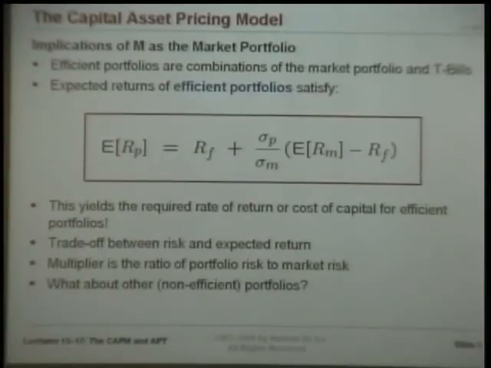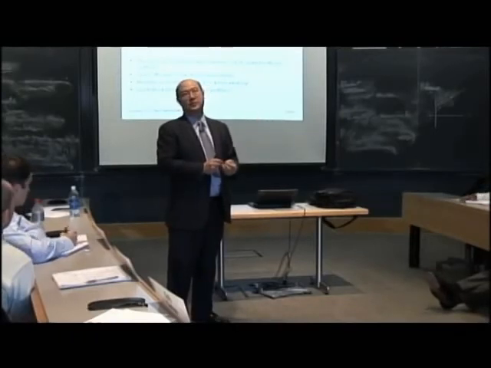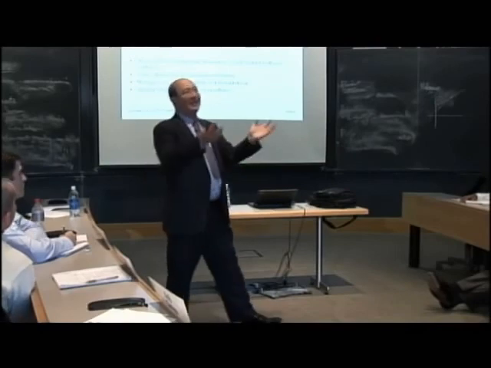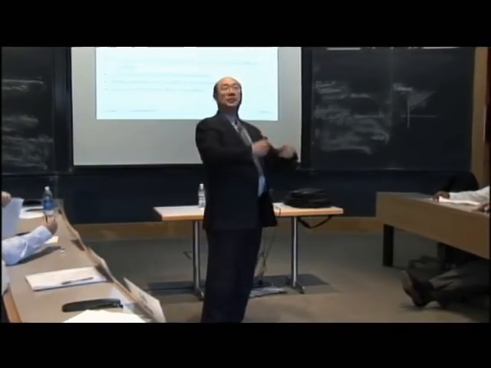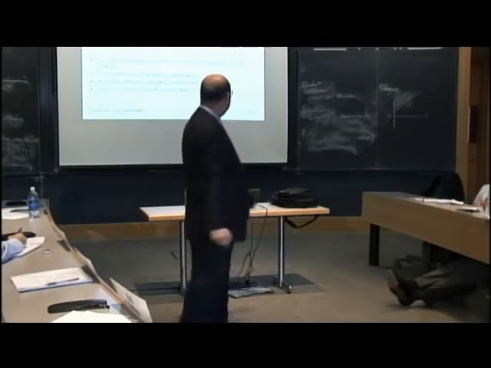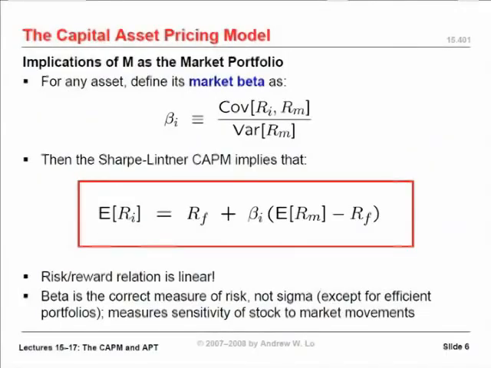It turns out you need to have an additional piece of theory that allows you to derive the same results, not just for the efficient portfolios here, but for any portfolio. And this is another innovation of Bill Sharpe. This is actually why Bill Sharpe won the Nobel Prize. It was not for this little picture here, but it was for this equation right here.